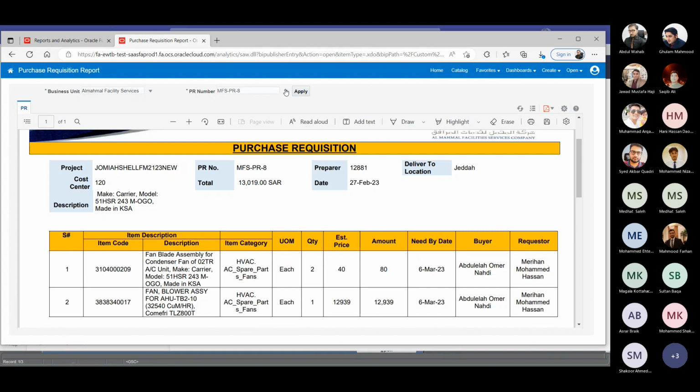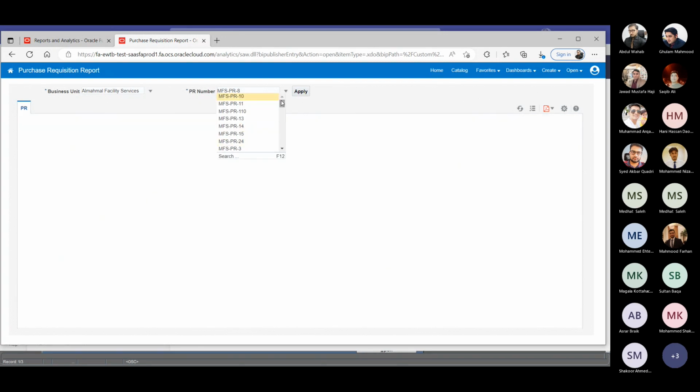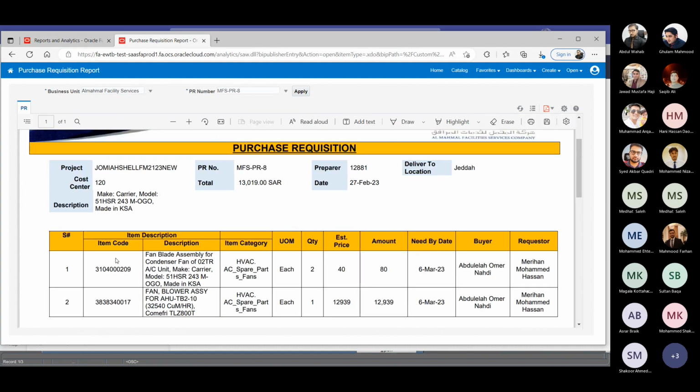Okay, if it is a services PR, I don't have any approved service PR here now, so I cannot show you. You will see the item code is empty, and the description comes as whatever you entered for the service. If it is a fixed price service, unit of measure and quantity will not come, only the lump sum amount.